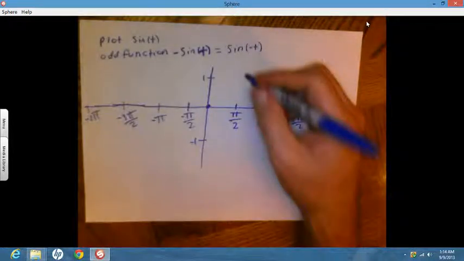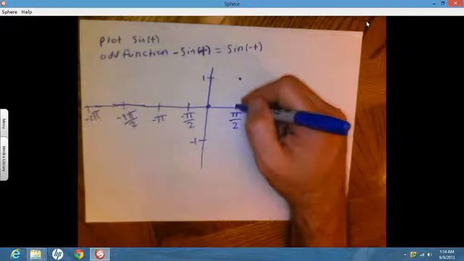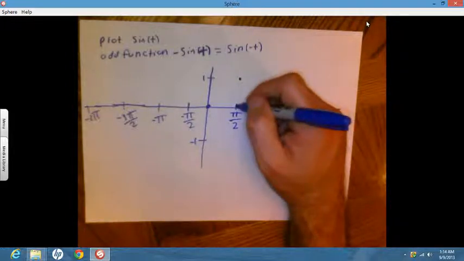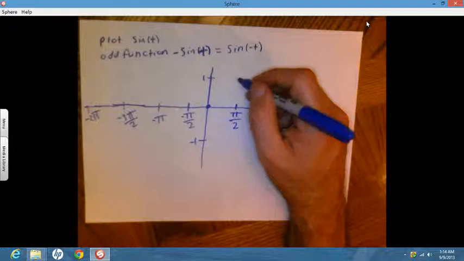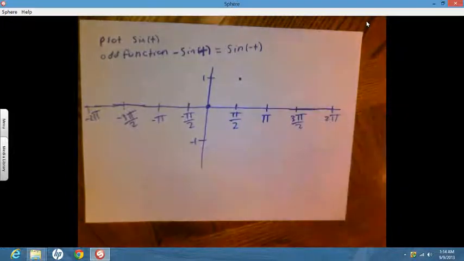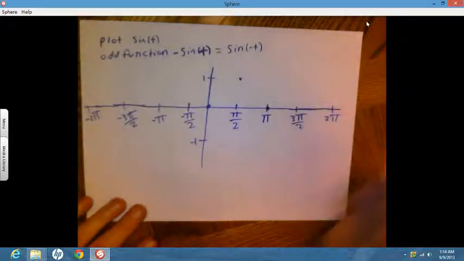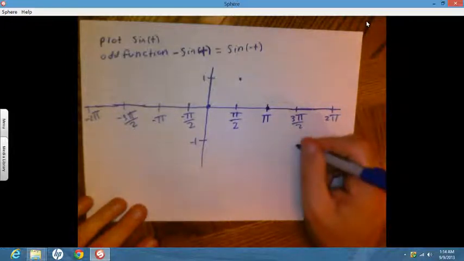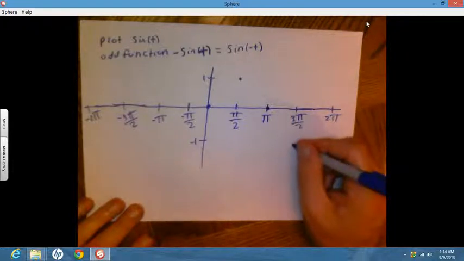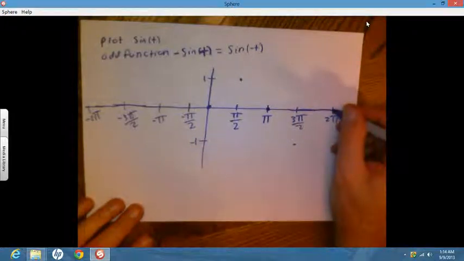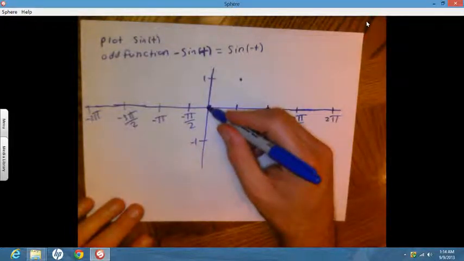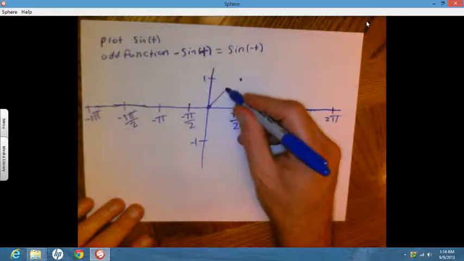And if I look on my chart again, I'm going to see that when the number of radians is pi, sine is 0 again. And when I look at 3 pi over 2 radians, the value of the sine function is negative 1, and then it comes all the way to 0 again. So it repeats its values every 2 pi radians, or 360 degrees. And when that's true, we call the function periodic if it repeats its values for some positive number. We'll talk a little bit more about that in a little bit.